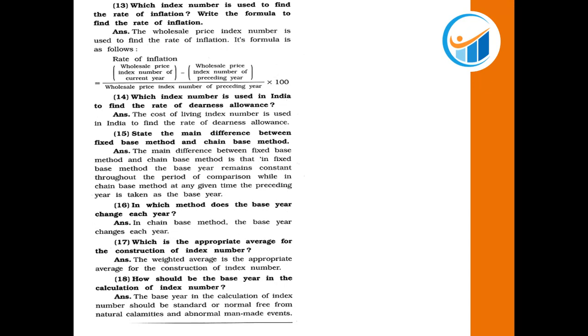So in today's lecture we have understood the most important objective type questions of illustration 24, 8 sums we have understood, and then the 18 questions in section B of the textbook that we have to keep in mind. So in this manner we can conclude section B and illustration 24.